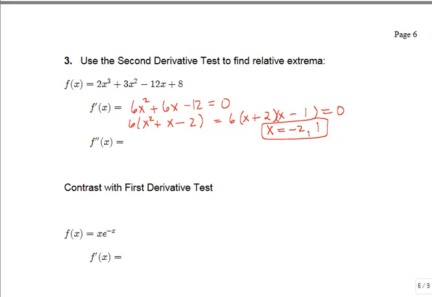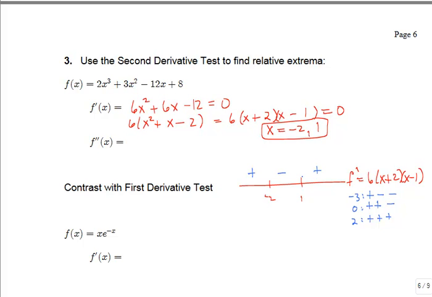And what we would normally do is we would then put those on a number line. And then we would test our intervals. So if I tested something like -3, then this would be +6, -3 plus 2 is -1, -3 minus 1 is -4, so two minus signs become plus. And then if I tested 0, then this would be a plus, 0 plus 2 is plus, 0 minus 1 is negative, so this would be minus. And if I tested 2, it would be plus, plus, plus, so this would be plus.